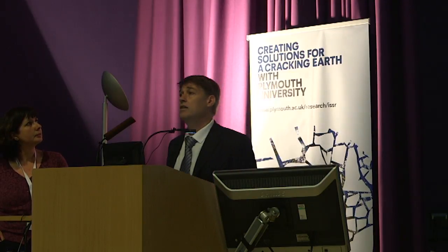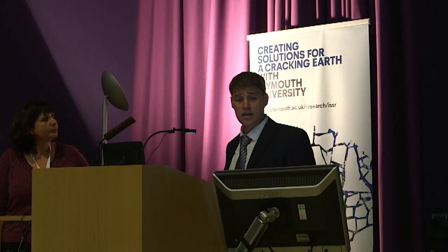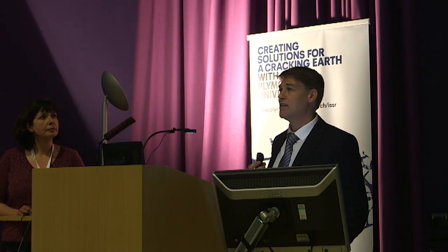The species that start to colonise, particularly in the standing water areas, are aquatic sphagnum, infilling the pools through terrestrialisation. At the same site restored in 2008, restored quadrats show an initial growth after about two years of sphagnum over the pool surface, carrying on through to 2013, whereas the control areas show no such change. Early signs across all sites show a degree of recovery to peat-forming vegetation. Restored sites have undergone a succession from bare peat and standing water to sphagnum communities, though terrestrial mire species have been slow to spread, with no change in all but the very oldest sites.